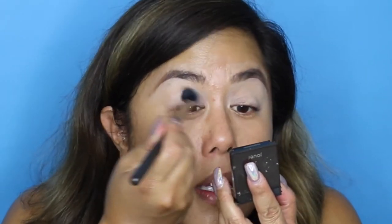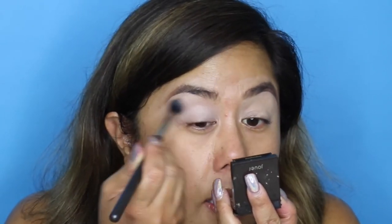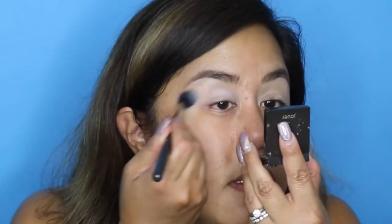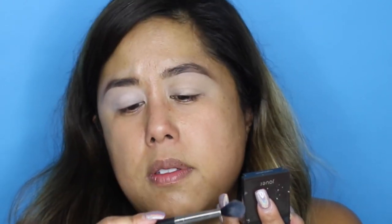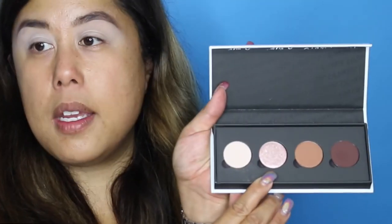This one is this matte color called Distressed. I'm gonna go ahead, and it looks like a good color to set my eyelids with. It looks like just a nice matte kind of off-white color. And I'm using a fluffy MAC brush. I don't know, the number has worn off. 224.